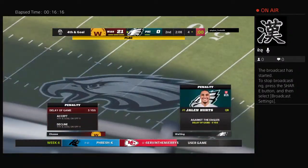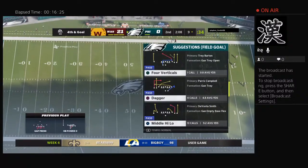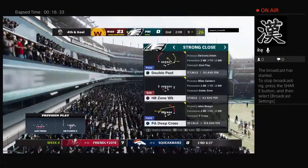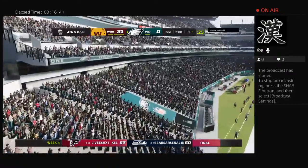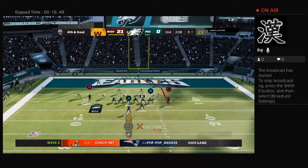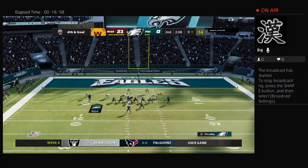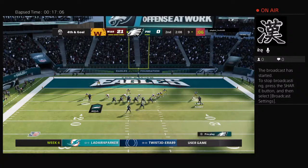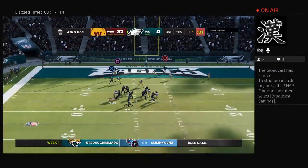Boy, and now they can't even get a play off. And that'll set them back 5. The offense stays out there. A big challenge here from this far back, but they're going for it on 4th and goal. They just do get the play off as he'll look to throw.